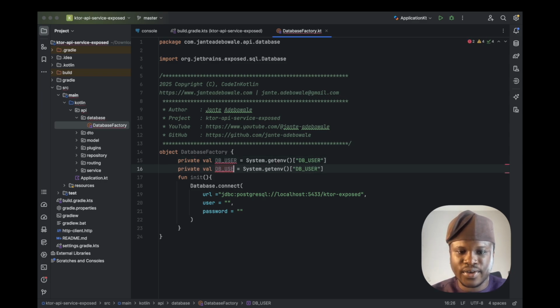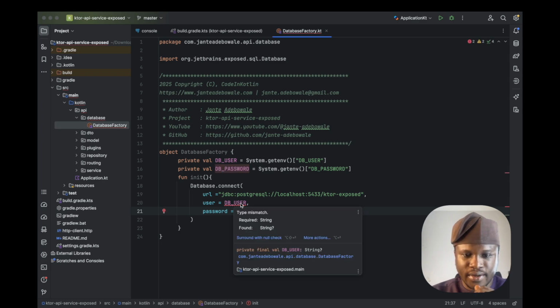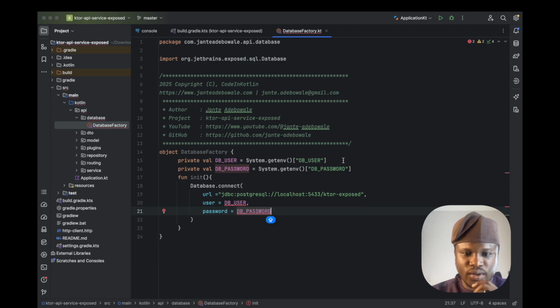We have it for password here, DB_PASSWORD. So you can connect this to this and add this to this. You can see we have an error here. Yes, it's expecting String but found nullable String. So we can simply add null safety code, though we are sure that the value is there. So we can easily return empty.